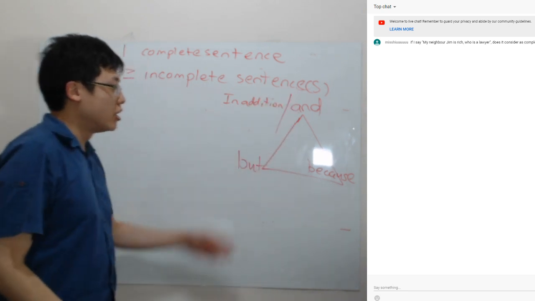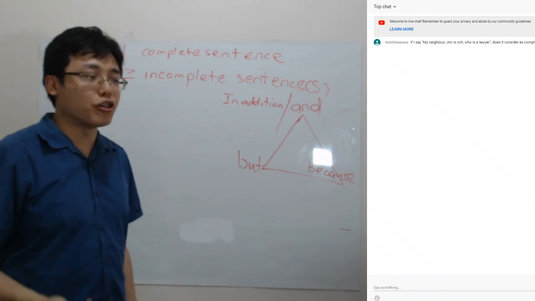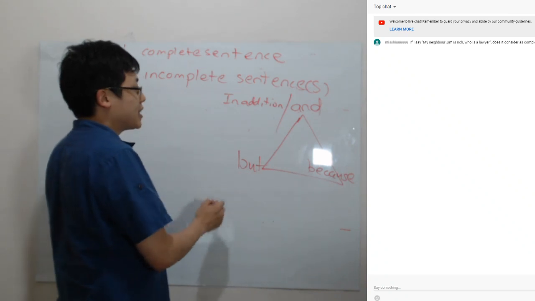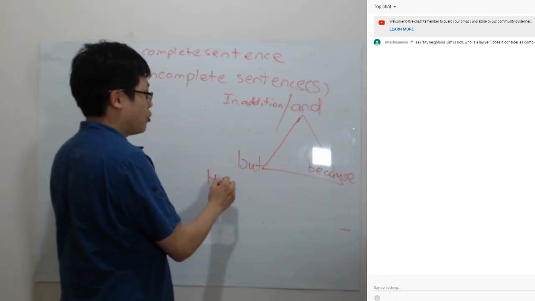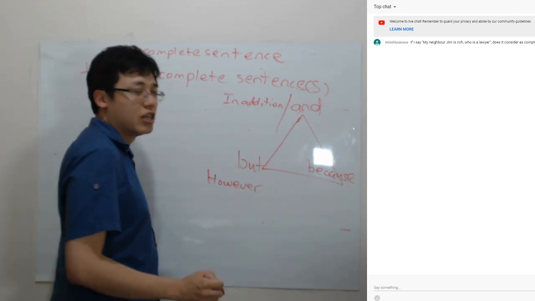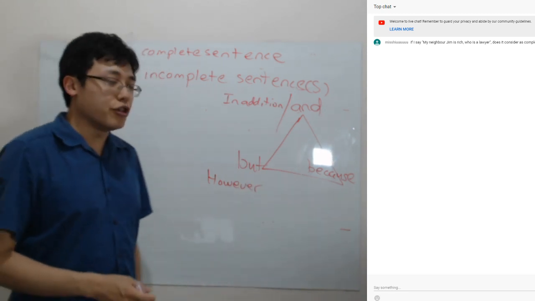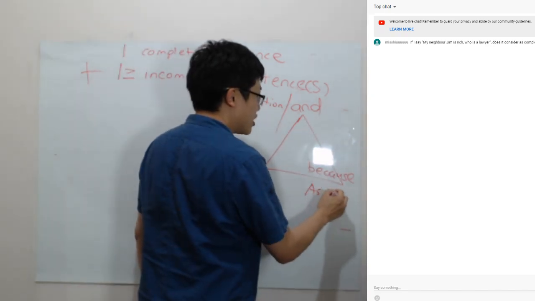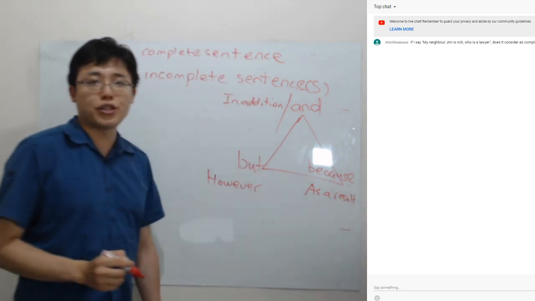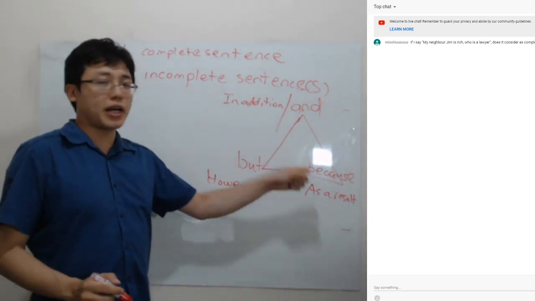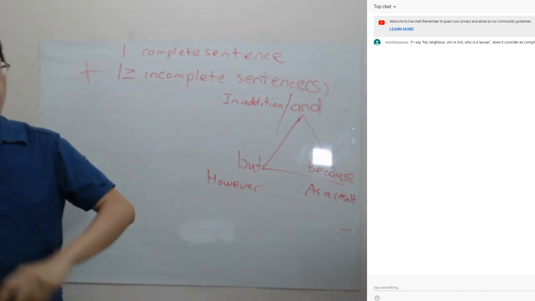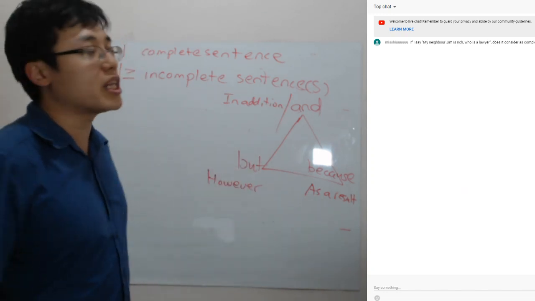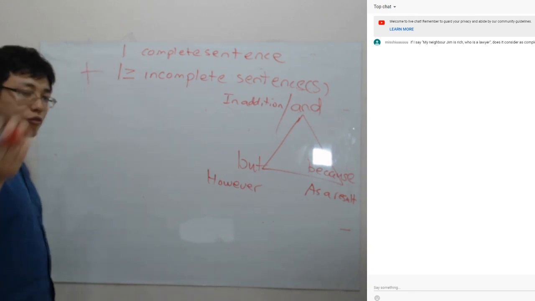That's better than and. For and, you can also use moreover, furthermore, additionally. But you can use something like however. You can use on the other hand. You can use in contrast. You can use nevertheless. Those are all examples. Because you can use as a result. You can use leads to. You can use due to, owing to. So you'll notice that for and, but, and because, these are very low-level words. So what you can do instead is you can use these high-level linkers. And once you use a high-level linker, it immediately becomes complex. I'll give you an example.